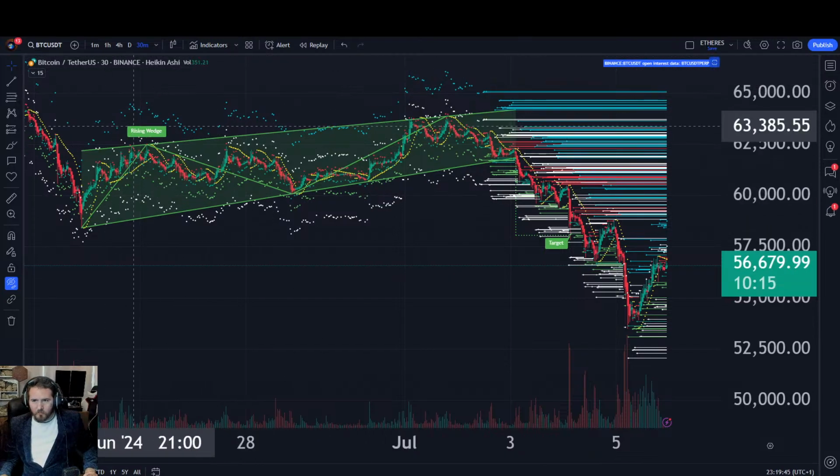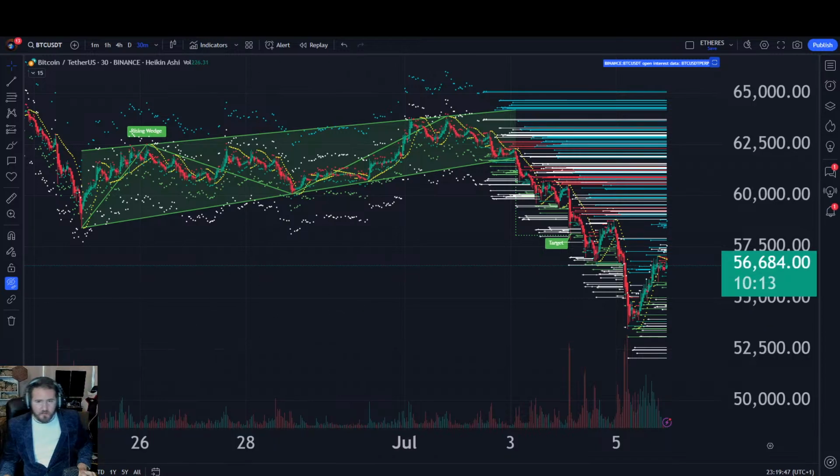You guys are learning a little bit more about the rising wedge, which is an indicator that you can use for taking profits or for entering a short if you're brave enough to short Bitcoin and other cryptos. But this Bitcoin rising wedge liquidated huge amounts of longs.